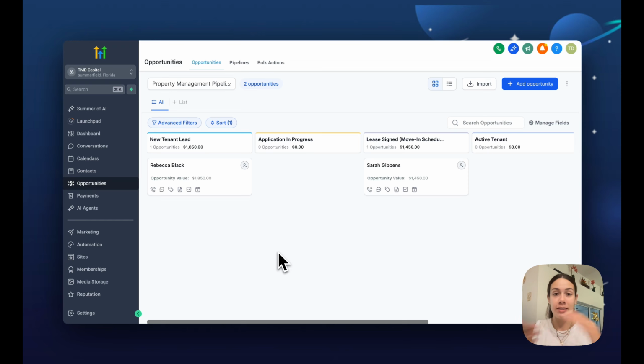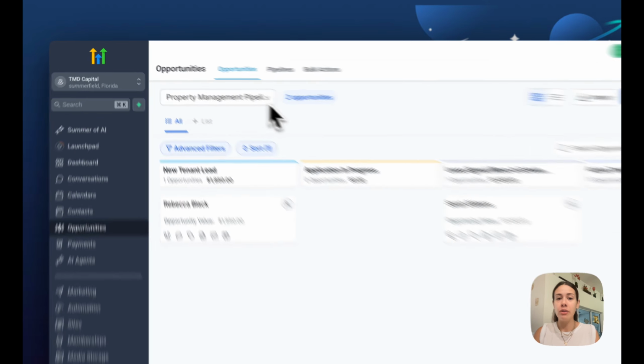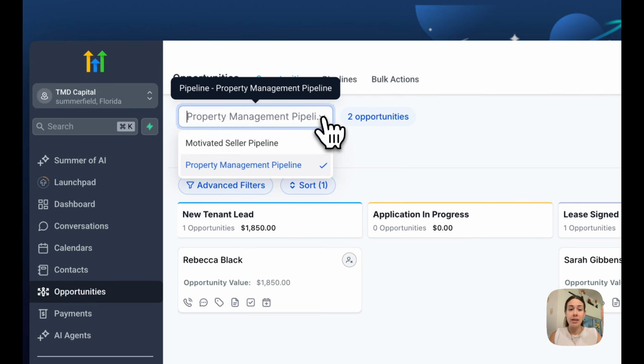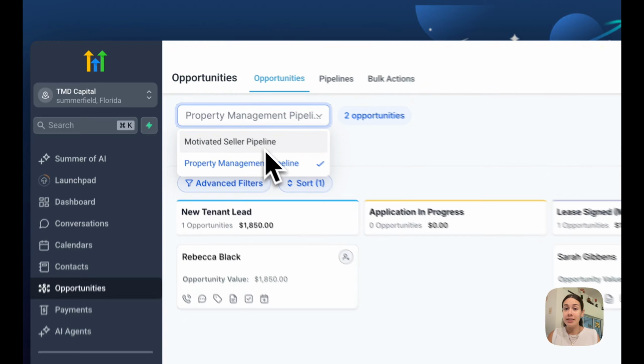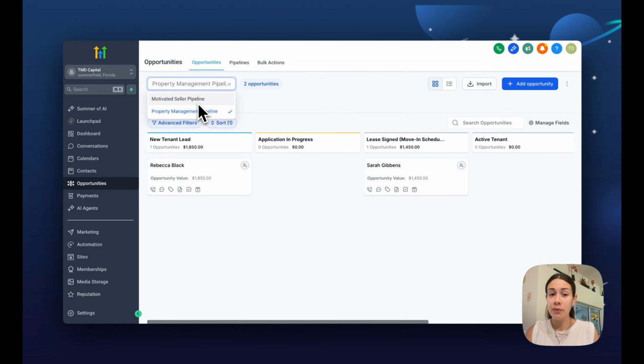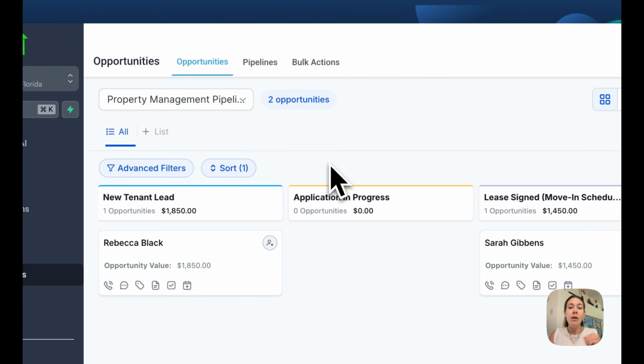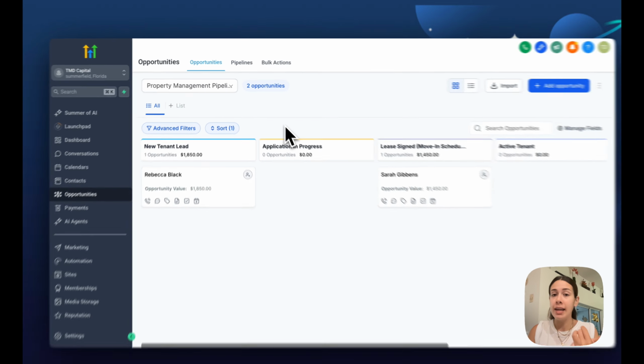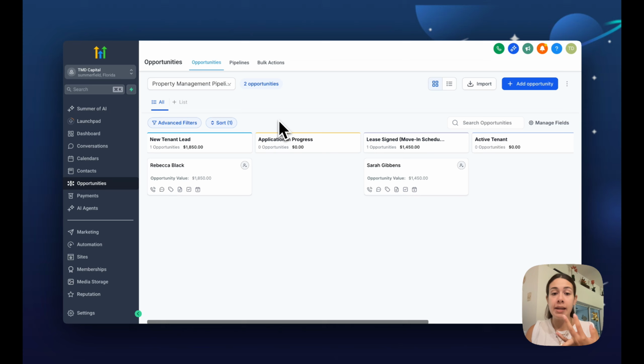All right, so jumping into my GoHighLevel platform, this is exactly where I built out my property management system. And we're going to start off in the opportunities tab. Basically, we have different pipelines that we can use. In the last episode, if you guys missed that, you can watch it right here. We were basically getting in leads for buying new investment properties, but today I'm switching over to my property management pipeline, where we're having all of our tenant applications come in, a new tenant lead, remarketing to them the applications, and whether they are moved in, active tenants, or if they moved out.